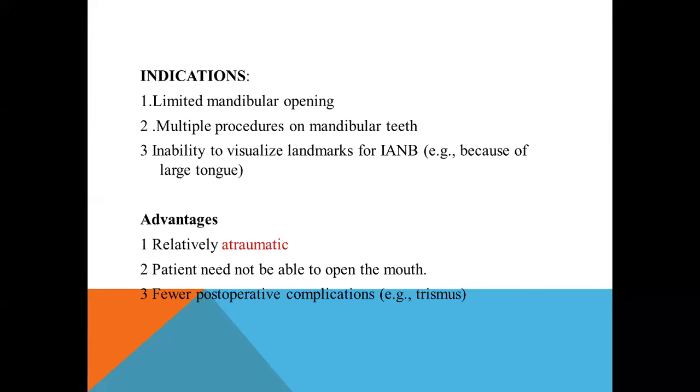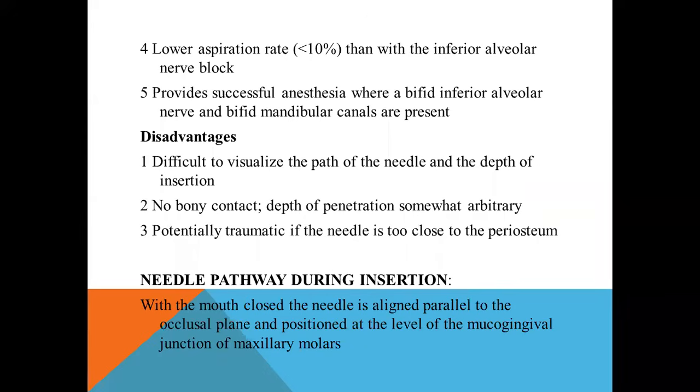There are fewer post-operative complications. The aspiration rate is very low. The disadvantages are that it is difficult to visualize the path of the needle, because as the patient has closed his mouth, it's very difficult to visualize the path. There is no bony contact, so the depth of penetration is arbitrary. You cannot predict how much depth of needle has been inserted. It is potentially traumatic if the needle is very close to the periosteum.